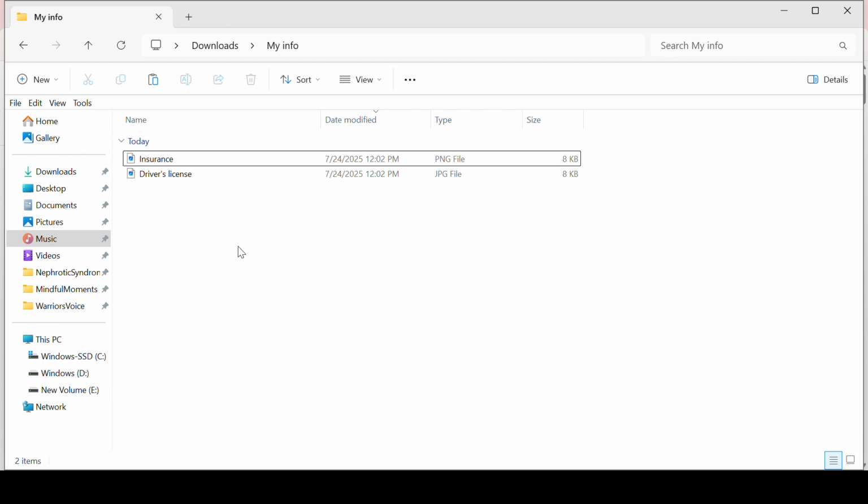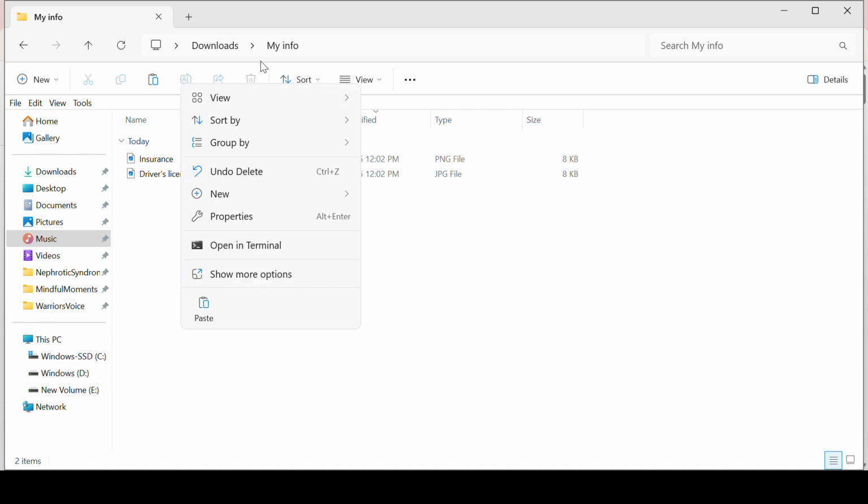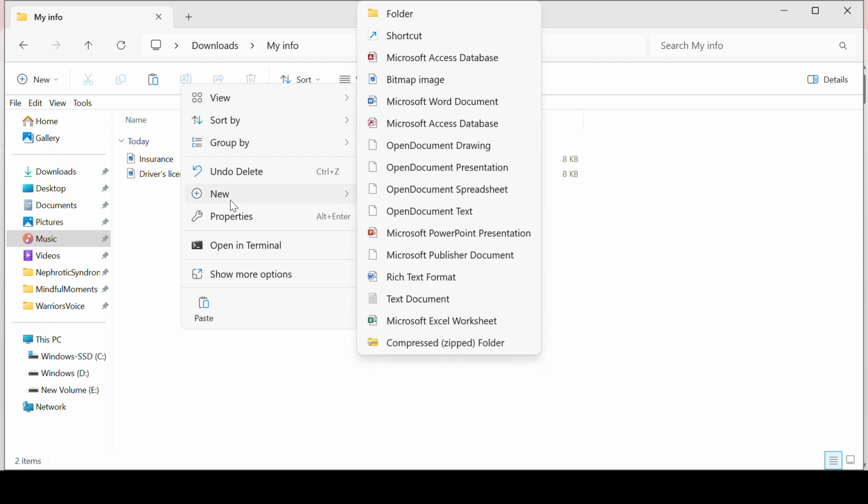But there's still a little bit more we can cover through this. So inside your folder's blank space, you can right click anywhere, of course, to attach more files, and you can also attach a folder inside a folder, which is pretty cool if you want more organized stuff, like kind of a real binder where inside a binder you can have folders, inside folders you can have another file.